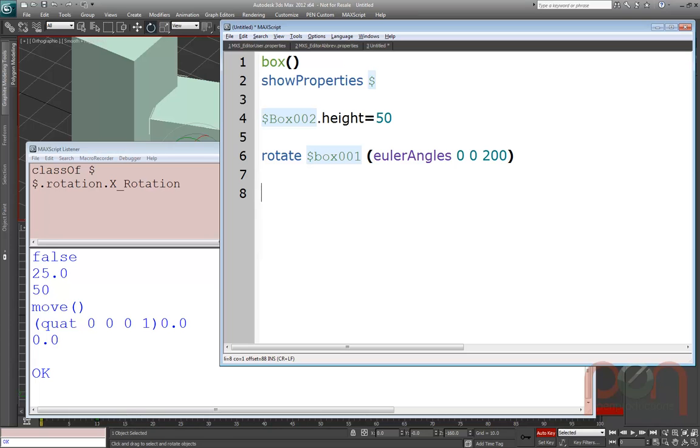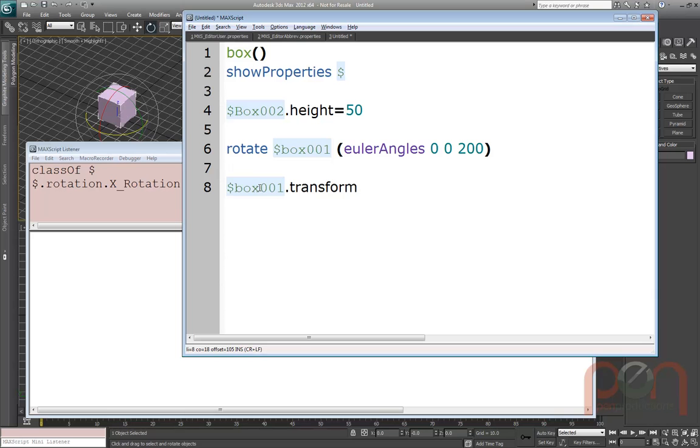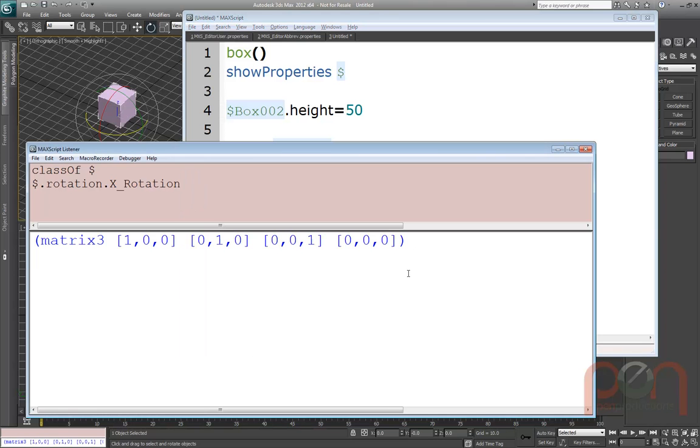So let's take a look at, right off the bat, the transform matrix. This would be the way that I do it the most, using your transform matrix to get objects around your scene and to work with those and to manipulate them. How many people here believe they understand the transform matrix right now and use it and build matrices and multiply matrices together and whatnot? $box01.transform, and here's our transform matrix.